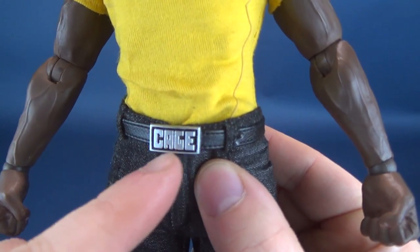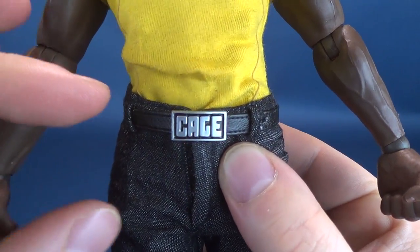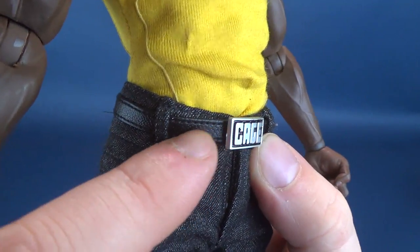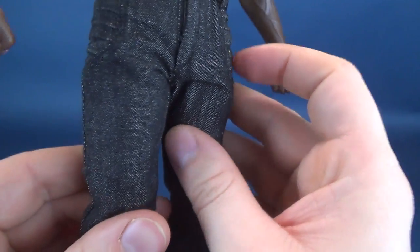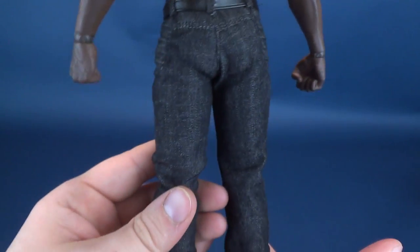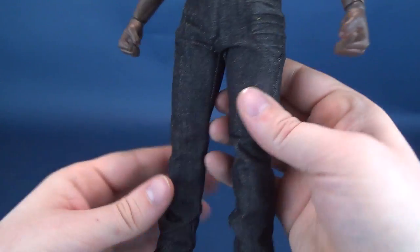One of which also hits its marks is the Luke Cage belt buckle, a familiar sight with many of the incarnations of Luke Cage here. Now, this is a plastic belt buckle that's on the front of a faux leather strap. On the side there, he's got pants, which don't appear to have working pockets, seamed in a way that's different from regular denim pants.